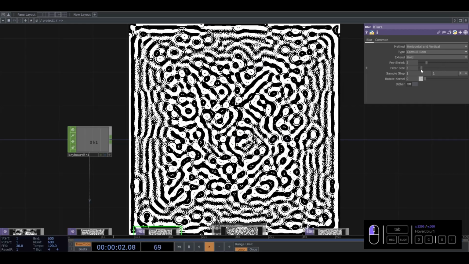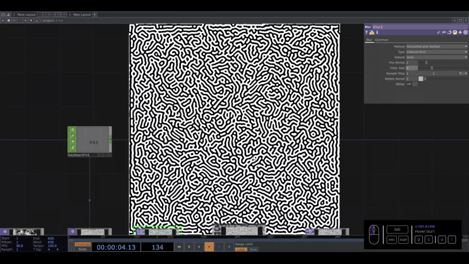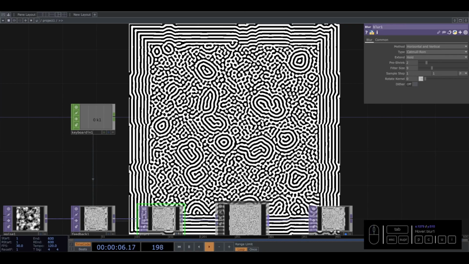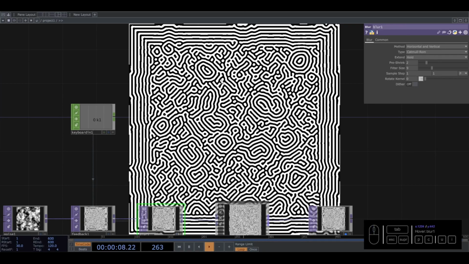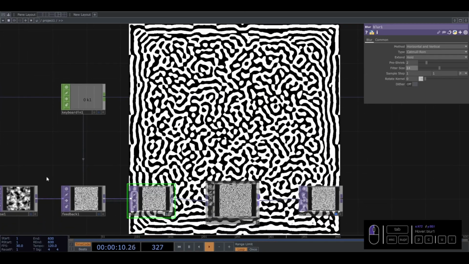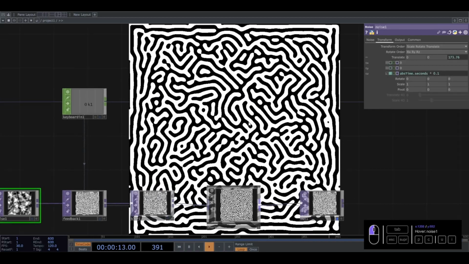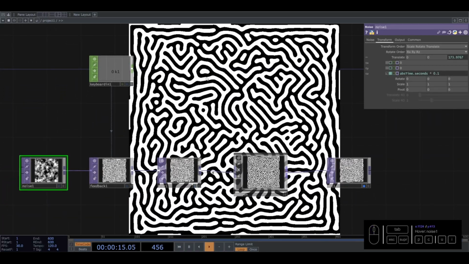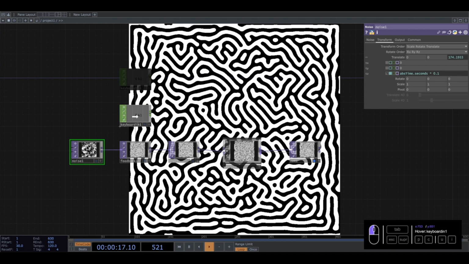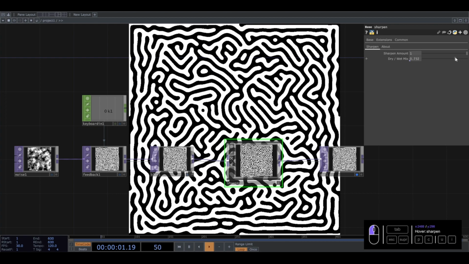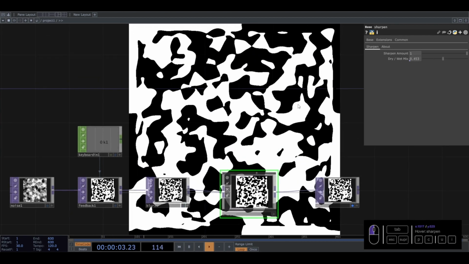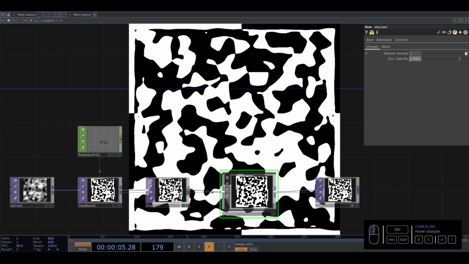Because for example, I prefer something like this. I like it. Maybe I press 1. It's different, it creates different shapes. Yeah, and at the same time we move the noise. So yeah, this is reaction diffusion. It's not complicated. It's a mathematical thing. We use just the sharpen, and we can change a few things and see what happens.